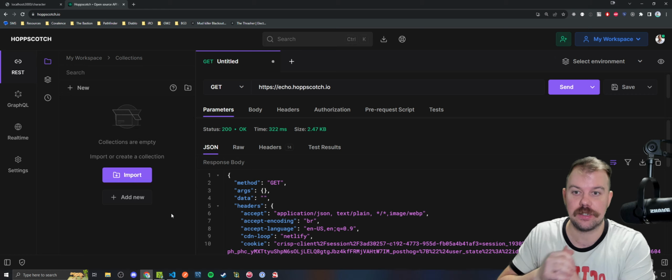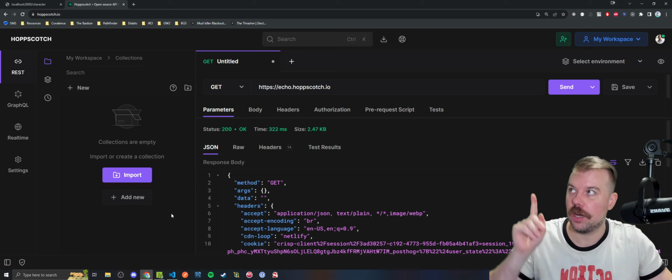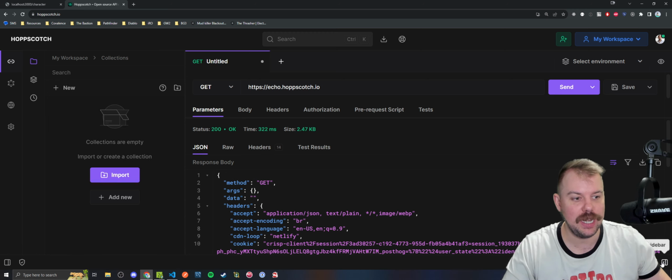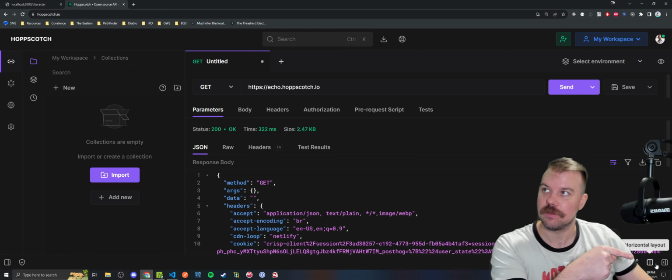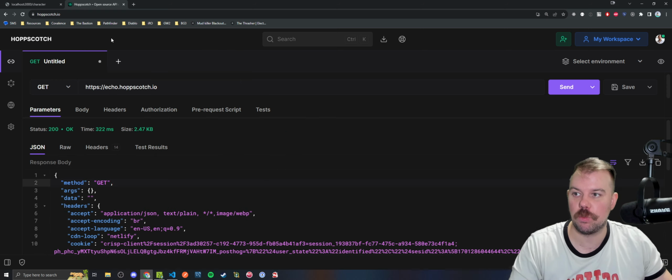Nevertheless, if you have Hopscotch, take a moment here, you can pause to customize your color settings. Make sure your request gets sent through on the default one they give you, echo.hopscotch.io. And for some other customizations, I'm going to click on this bottom left collapse sidebar, and then the collapse sidebar on the right-hand side, because like I said, we're just going to work with a few tabs here and not save them to collections and things like that, because this should be pretty straightforward.